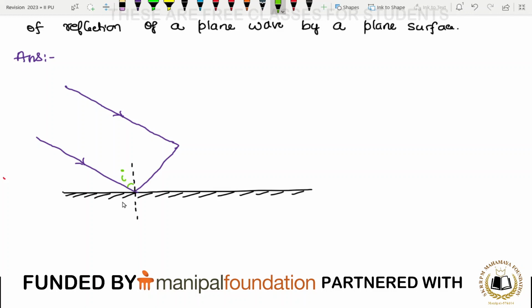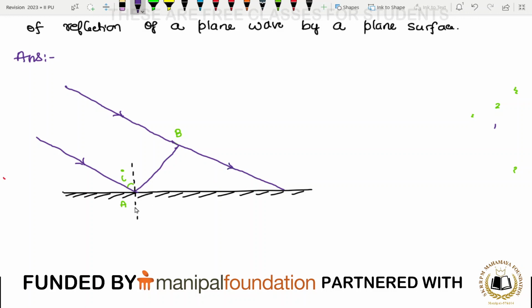Okay. This point we call A and here is B. So what is AB? AB is the incident wavefront. Whereas A strikes here and undergoes reflection, and B will continue in the same medium, in the same direction. So AB is the incident wavefront. Now we have to find the reflected wavefront. What happens is B will continue in the same direction and is going to strike here.